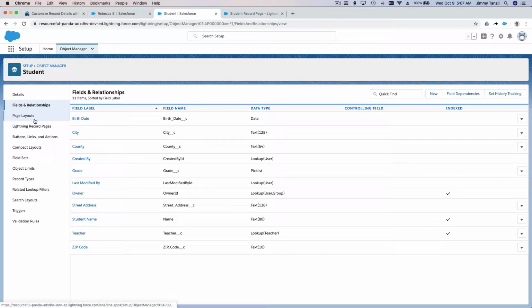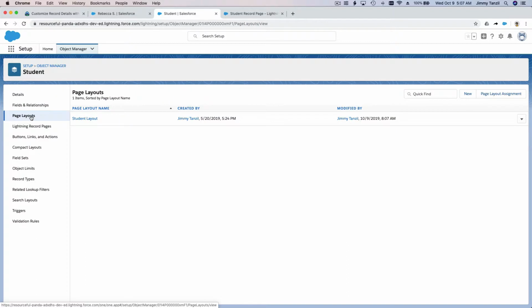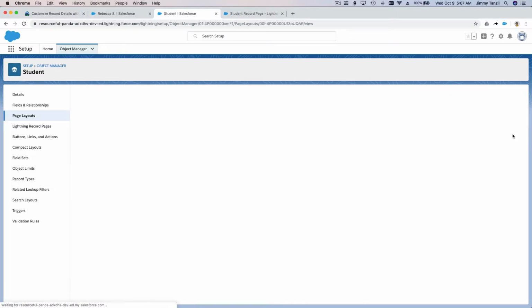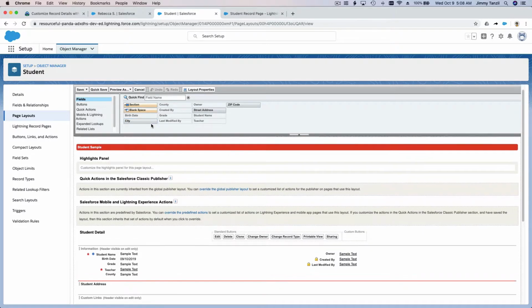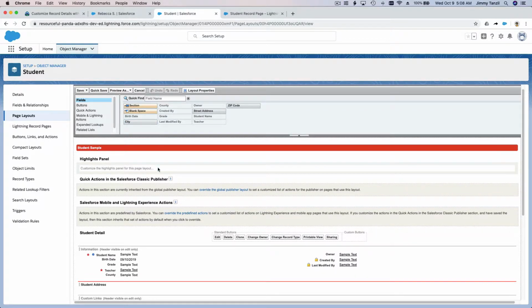Now, if I go back to my page layouts, I should have more fields. Student layout, and edit that. Now you see we have three new fields, right? We have zip code, street address, city, right? What happened to the county? Okay, that's fine.